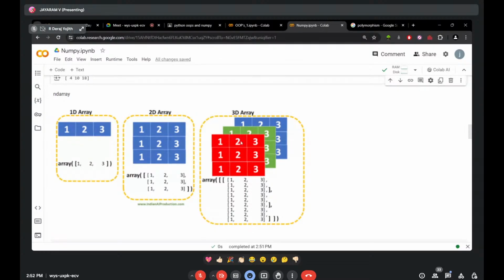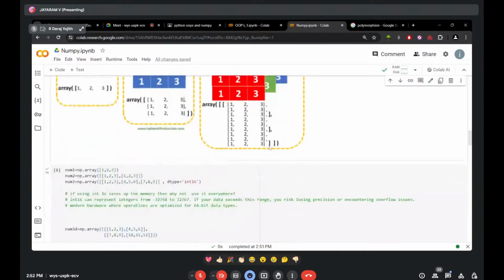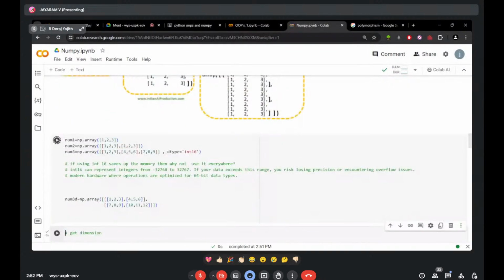In this, you'll have the first phase, red. Let's say red is the first phase, green is the second phase, and blue is the third phase. And here we'll have three axes. Let's say x, y, z axis. On the x-axis we'll have the rows, the y-axis will have the columns, and the z-axis will have the phases: red phase, green phase, and blue phase. This is basically 3D arrays, right? So now here I have already coded some arrays.